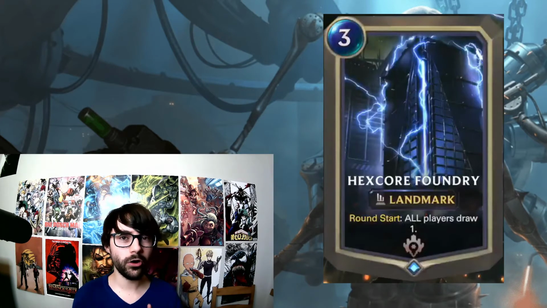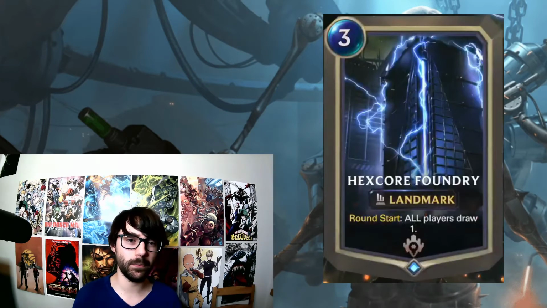This is 2 cards per turn effectively because you're getting 1 card off the regular draw, 1 card off the extra draw. So if they don't get rid of it, it's going to accelerate the game a huge amount. You get more than 1 Hexcore Foundry down. Teemo decks could really see a lot of boost out of this. Maybe Teemo becomes really actually meta relevant. That would be really cool to see.